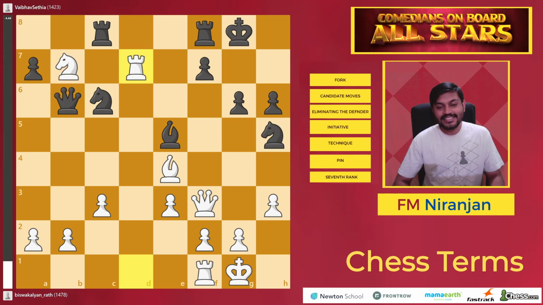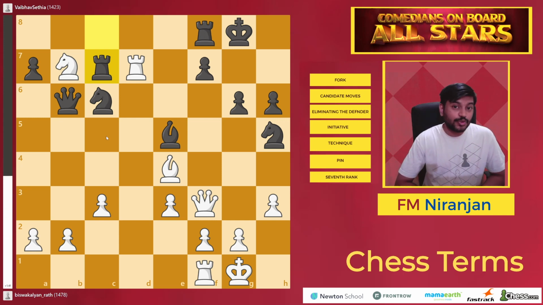But after rook d7, Vaibhav played rook c7. Now again, it's a good moment for you to figure out what you would do as white. If white had used the CCTP approach, I think white would have got the piece, and actually he did get this. I just saw, yeah. So if you employ the CCTP approach, you will find the best move in the position.